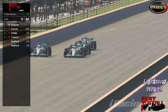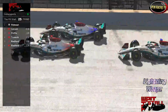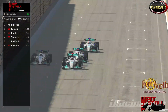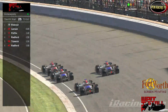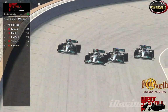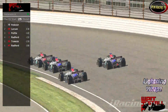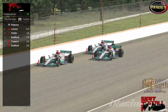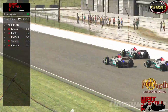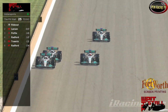Look at this now. 4-car battle for the 3rd spot. Bottle tightening it up real quick. Nicely done to the inside. Very impressed so far with this race here in terms of the battles and the draft. Ray Radford still down low, trying to shoot for something. These guys and gals can draft up so quick and build up so much speed, the only thing they don't want to do is connect or touch. One wrong touch or one wrong little clip, and then it's game over.